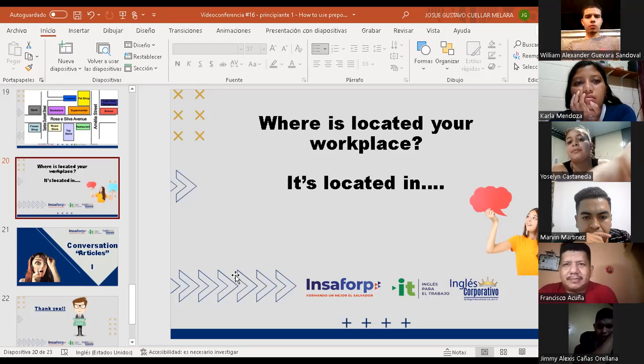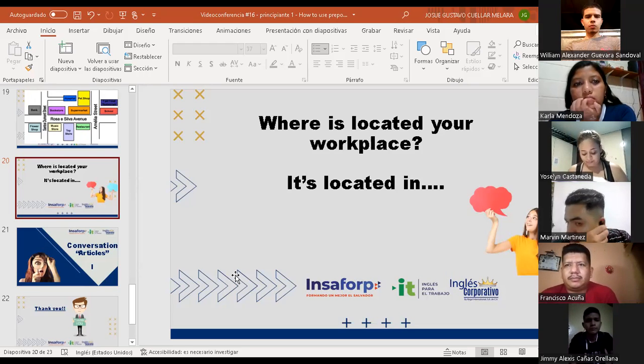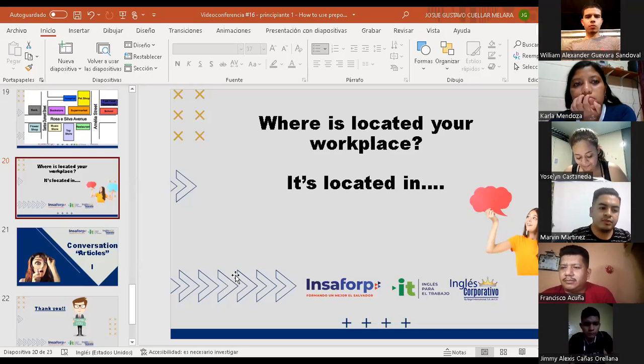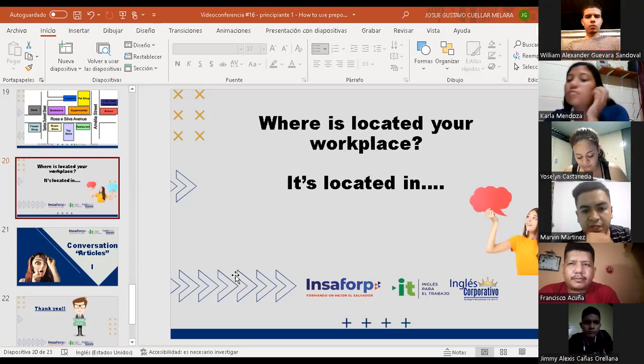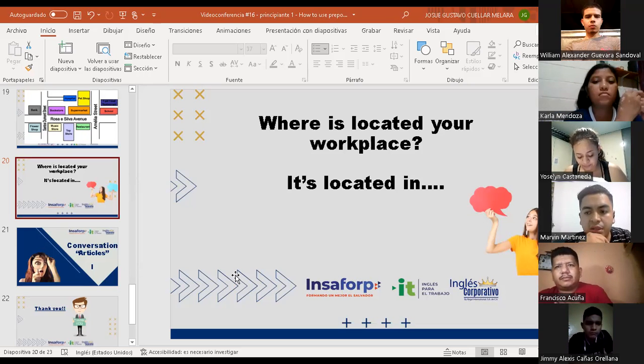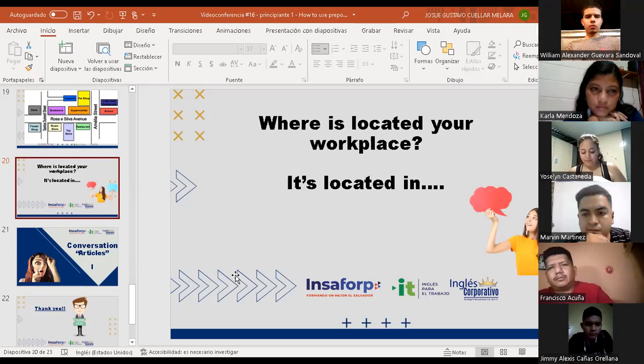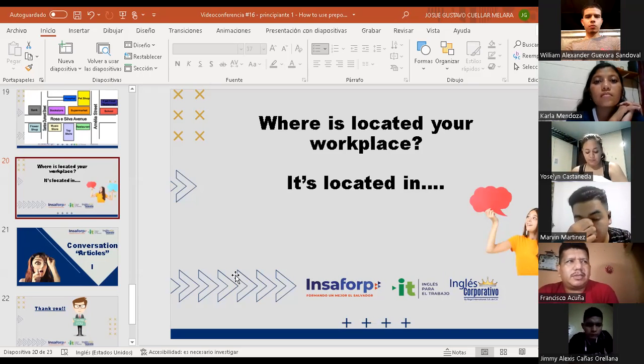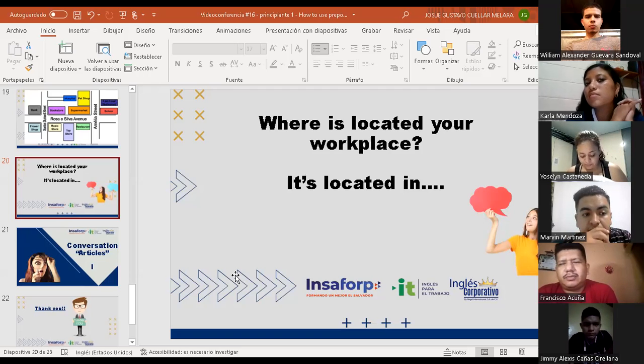Okay, we go now with William and Marvin. My workplace is located in San Salvador. My workplace is in front of the park on Mejia Lara Avenue. Thank you. Marvin and Francisco. Okay, my workplace is located in General Promedio Escalón. Very nice. Francisco and Jimmy. It is located on Claudia Lars Avenue in front of Rafael Fiel Central Park next to Bank Davidian. Good. Jimmy and Helen.